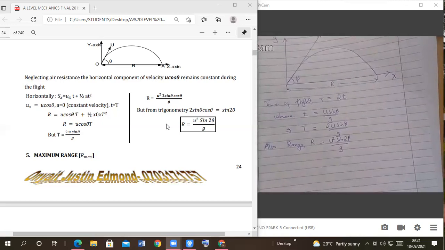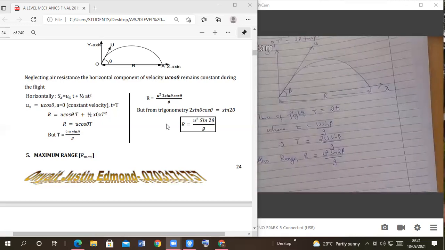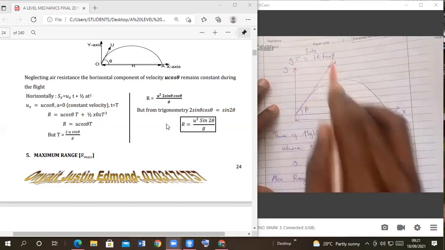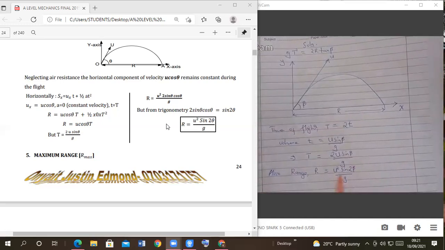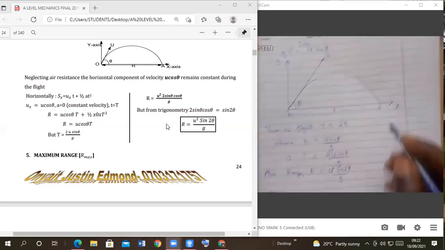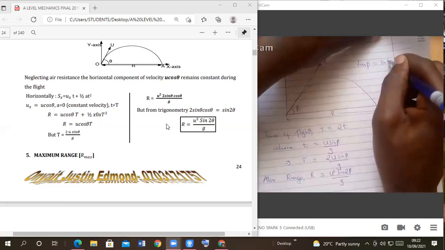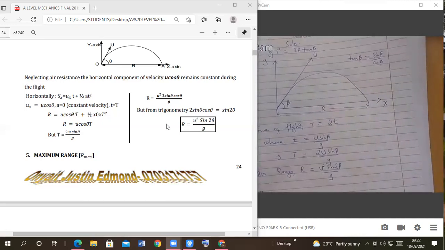So now they want us to find the relation between these two. When you look at what we want to prove, we have gt squared equals 2r tan beta. Now when you look at these two equations, where do you think tan will come from? Which means we have first to split this one. We have to take this one back to its original formula. Because to get tan beta, we know that tan beta is equal to sine beta over cos beta. So we have to create that condition. From here, the only way we can create it is from sine 2 beta.